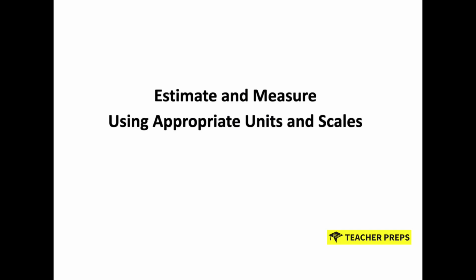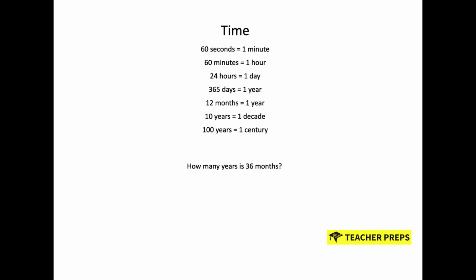In this video, we're going to estimate and measure using appropriate units and scales. Let's first talk about the measurement of time. Pause the video and take a second to look at the conversions for time. Now, let's go through the following question. The question asks, how many years is 36 months?